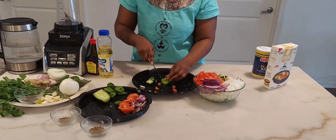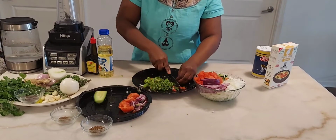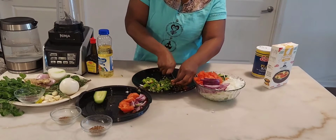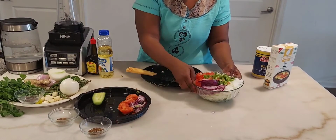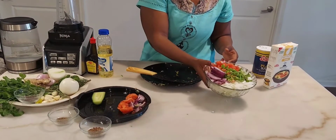Next is our fresh peppers. I use 1 green habaneros and about a couple of green Scotch bonnet peppers. I dice them and we're almost done. Look at this beauty.